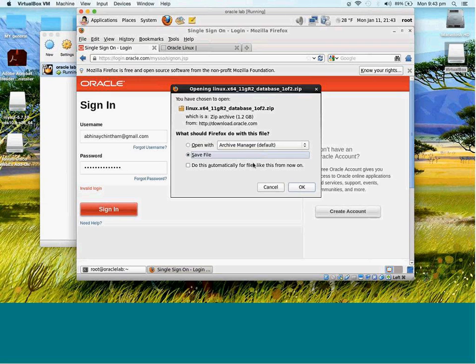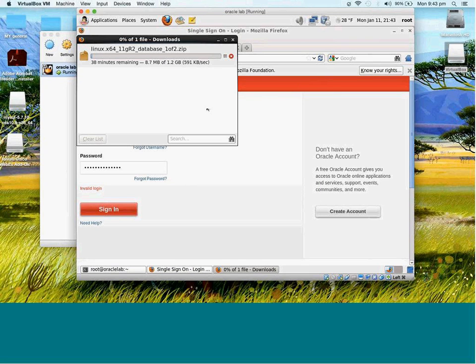Oh, save file. Save. Okay, just say okay. See where it is. Directly put in a database. Anyways, it will show you. Once you download it, start the 2 of 2 also. And move both the files to u002.